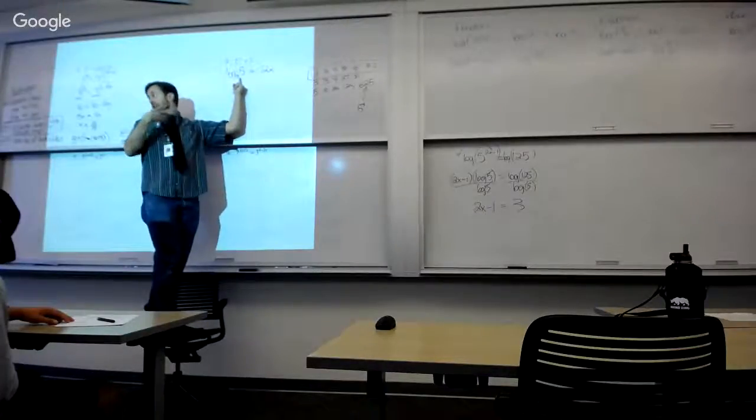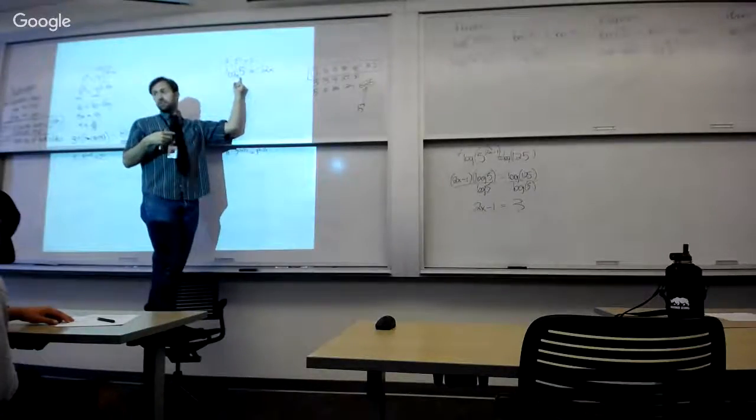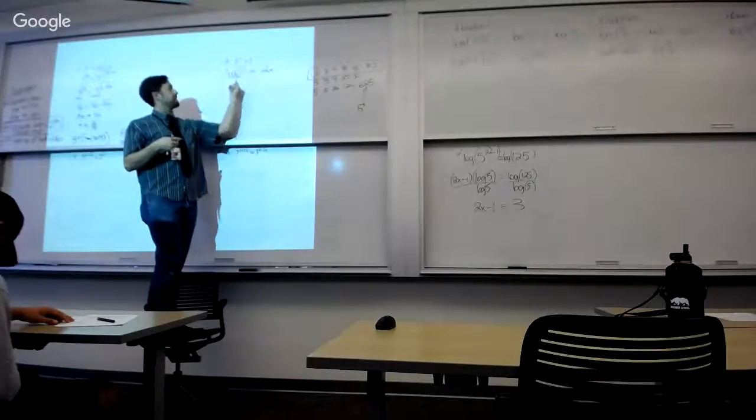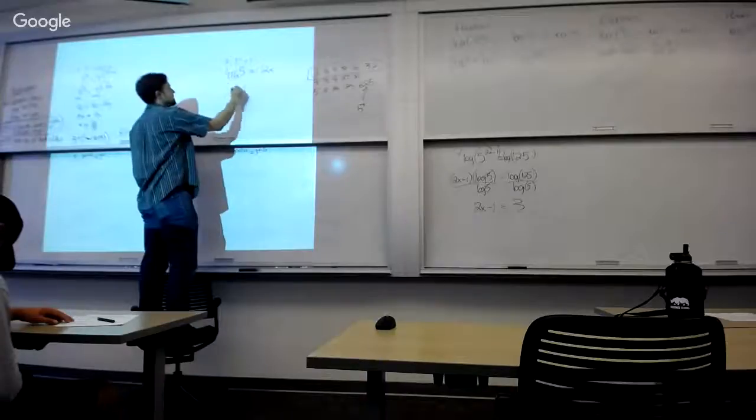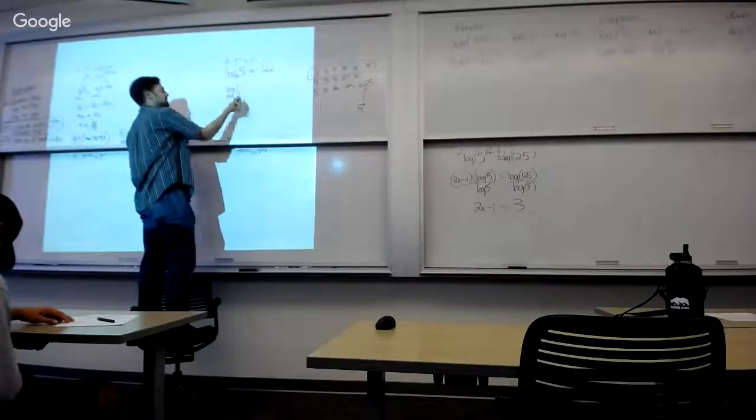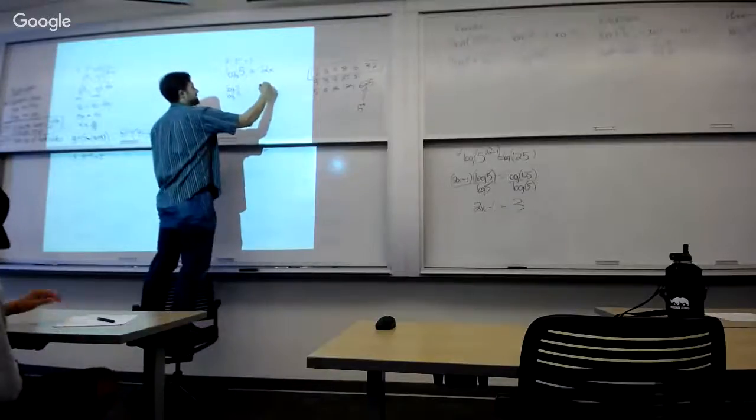Again, maybe you're comfortable now just typing that directly into your calculator. It's log 5 divided by log 3. If you want to write it down, you can. That's log 5 divided by log 3. Keep in mind that when I just write log, that's assumed base 10. So now I have log 5 over log 3 equals 2x.